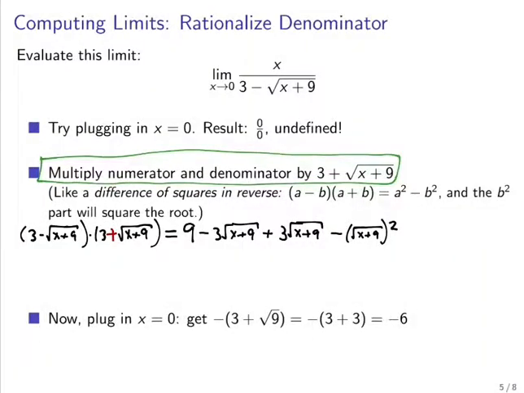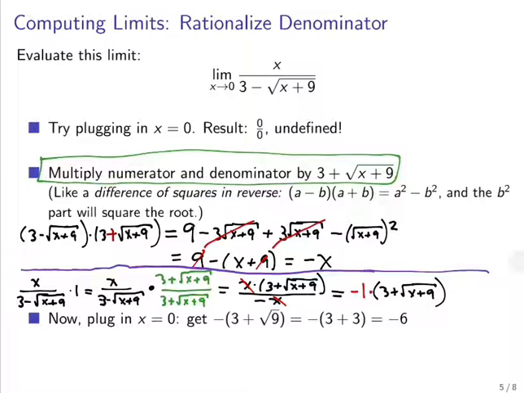There, I've started to write out the multiplication. You can see the canceling happening in the middle. I have a negative 3 times that root plus 3 times that root. Here's the difference of squares thing happening. And then in the final step of simplifying, I have that root x plus 9, all of that root squared. So I have just the quantity underneath, x plus 9. So I have 9 minus all that, the 9 minus 9, they cancel out. And I have a minus x. So that's really just the result after all that. And so let me write out really what I'm doing with the whole fraction that I started with in the limit.